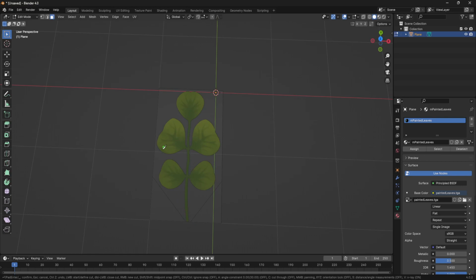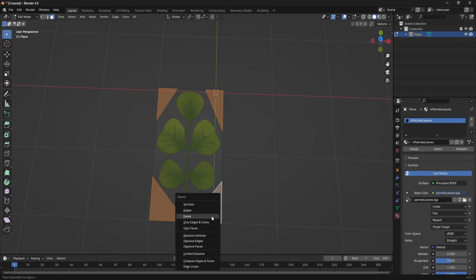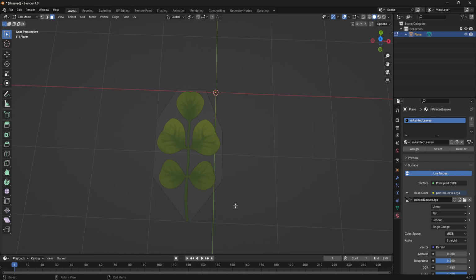This would be really good for a game. I might just take these corners off. You could just keep it a plane too if you want. But I like to give it a little bit of shape here just because it helps with overlapping and visualizing and things like that.